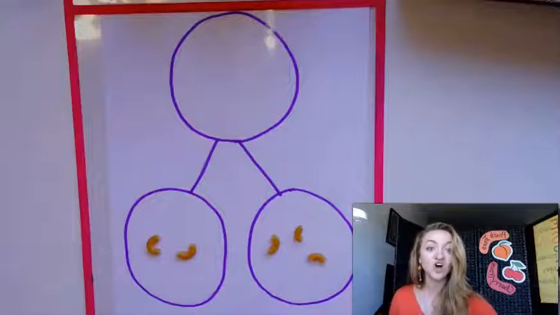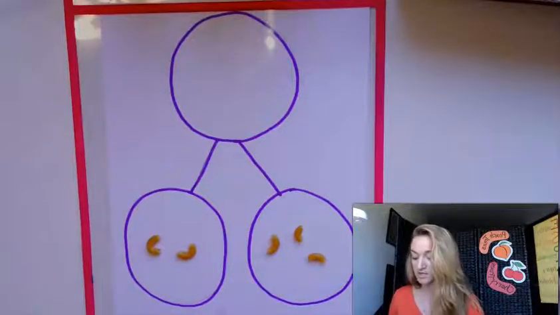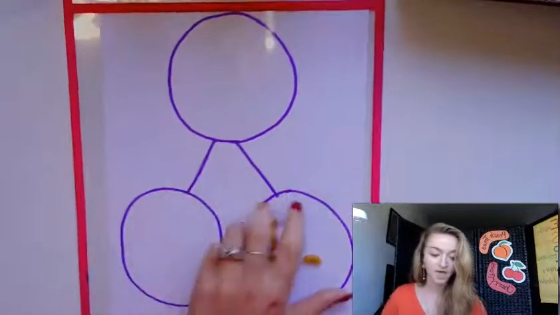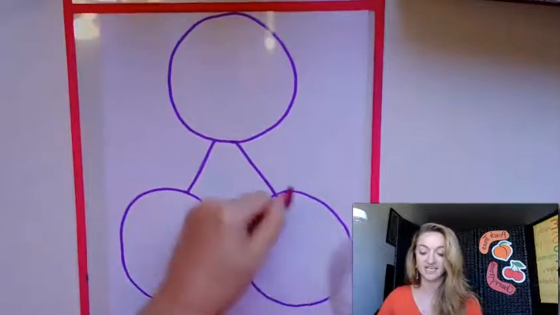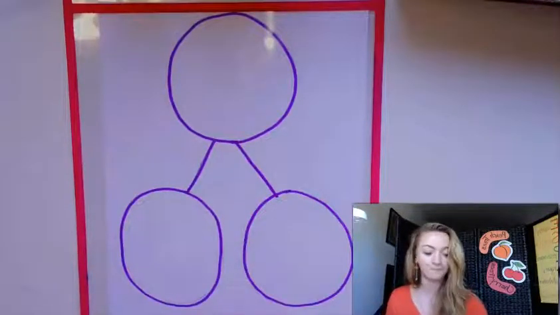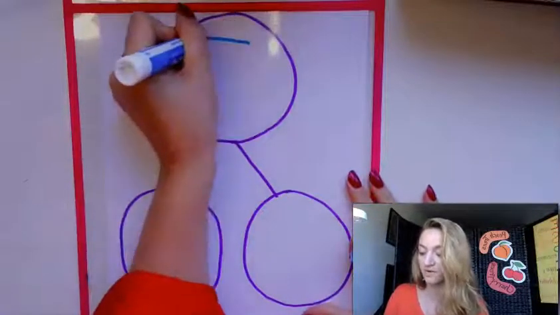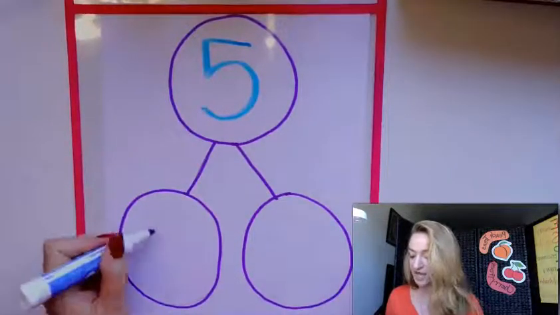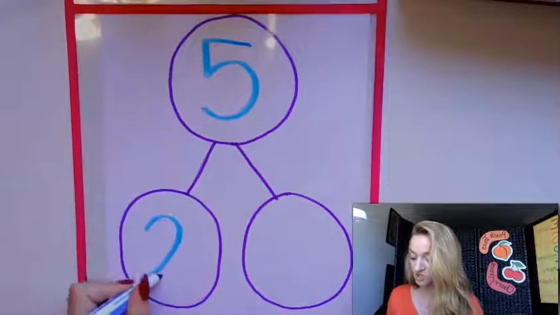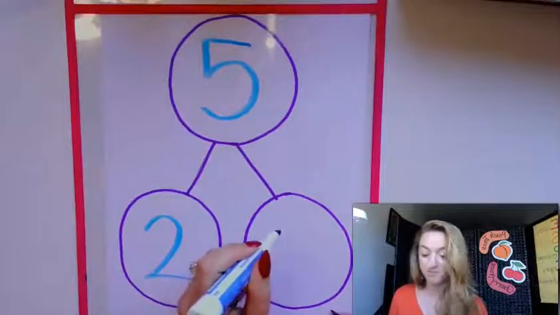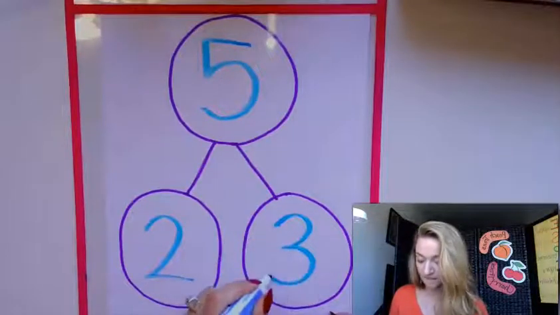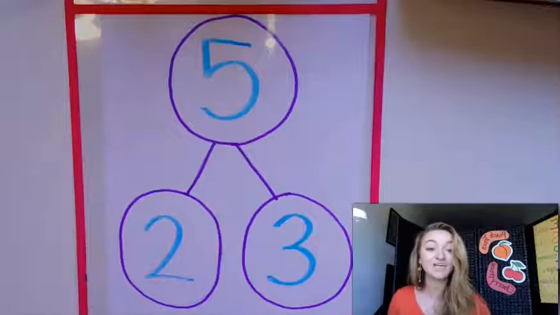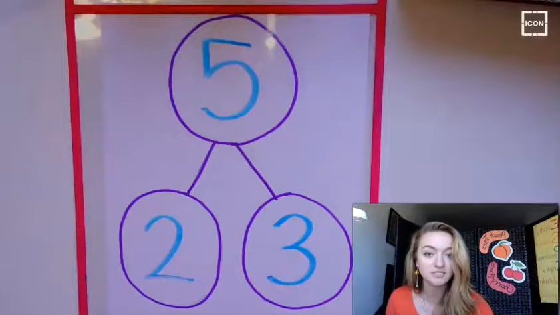You could show this also with numbers. So let me remove my macaroni, and I'm going to make sure I take nice care of them. I'm going to put them back in my little cup. And you could show the same thing with numbers, right? We started with the number 5, and we looked for 2 numbers inside, right? We found one part of 5 is 2, and another part of 5 can be 3. Let's keep going now with some bigger numbers.